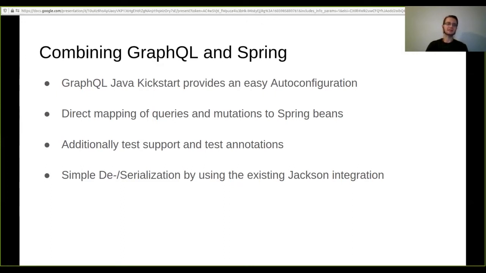And also a nice advantage here is that the library integrates with the JSON integration that's already present in Spring. So you can use the, I think, well-known JSON annotations and object mapper and whatever you use to write your requests and responses, or to serialize and deserialize them.